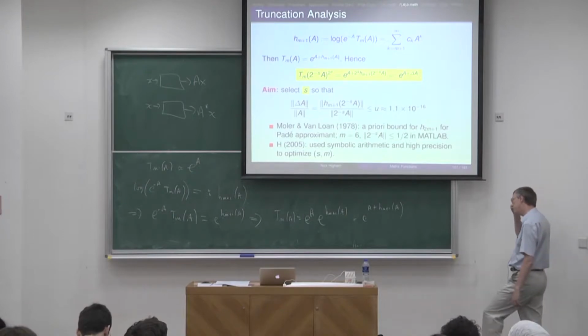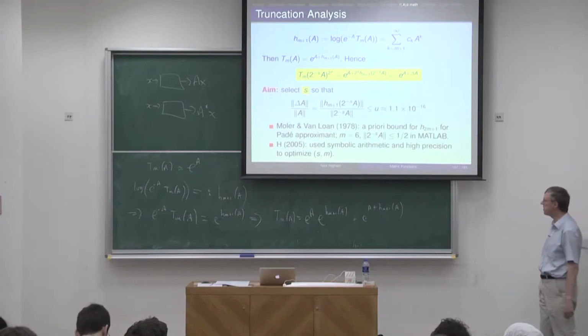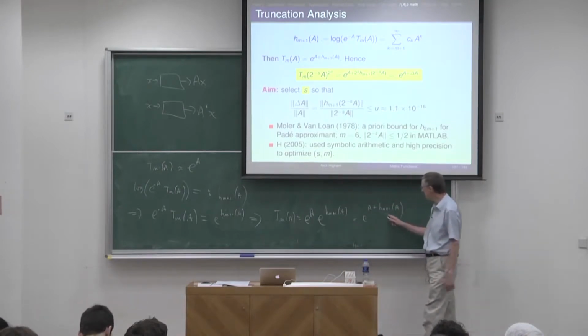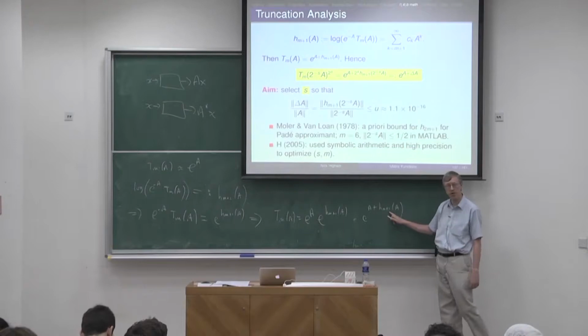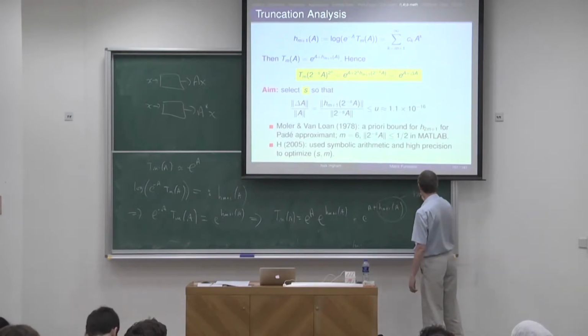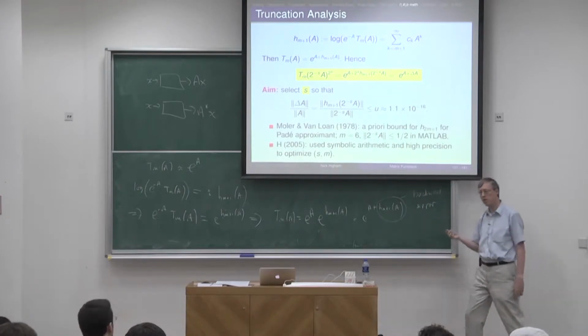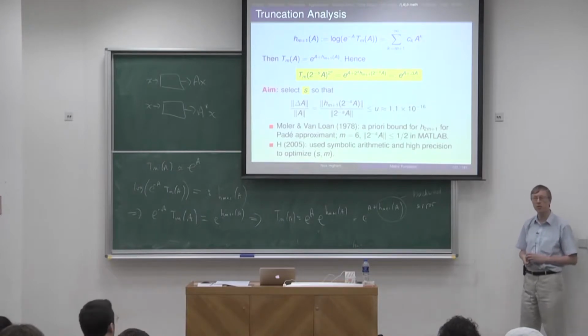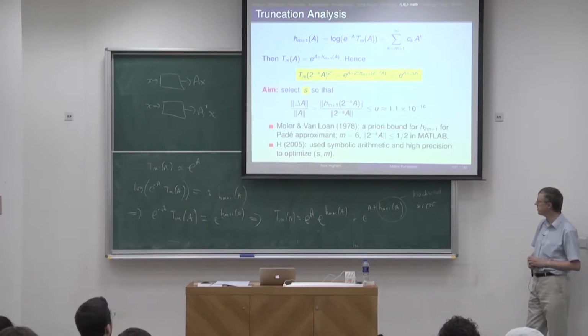So that bit of analysis is entirely trivial. But what it tells me is actually not at all trivial. It tells me that the truncated Taylor series approximation is the exact exponential, not of A, but of A plus this perturbation. So this perturbation here is actually the backward error. Backward error is telling you how much you solved the problem within a certain distance of the problem you started with, and it tells you the size of that distance. So h_{m+1}(A) is the backward error for this approximation.